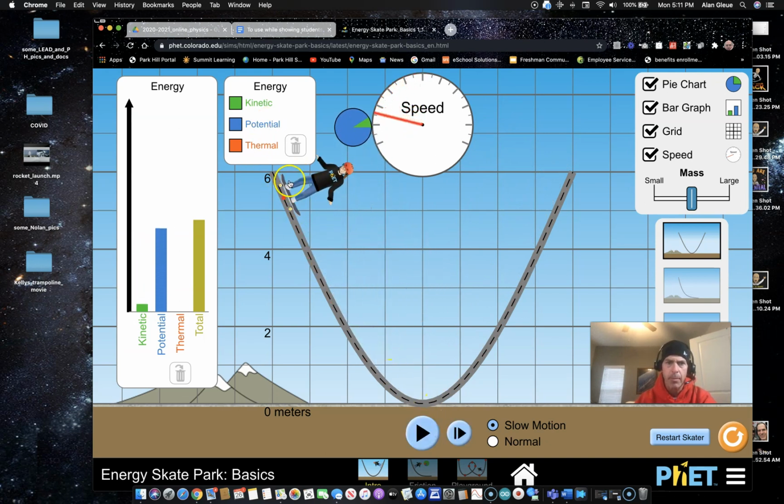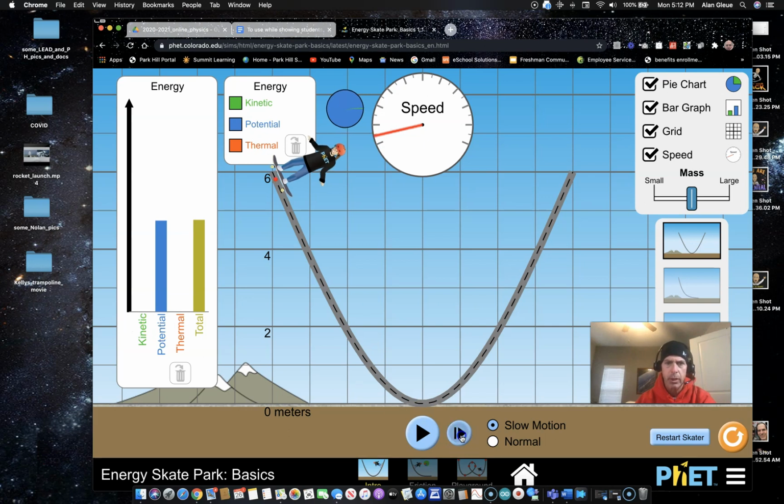As she gets to the top of the ramp, she has more potential energy because she's up higher. Her kinetic energy is decreased because she's not moving as fast. So right at the top of the ramp, her kinetic energy is 0.